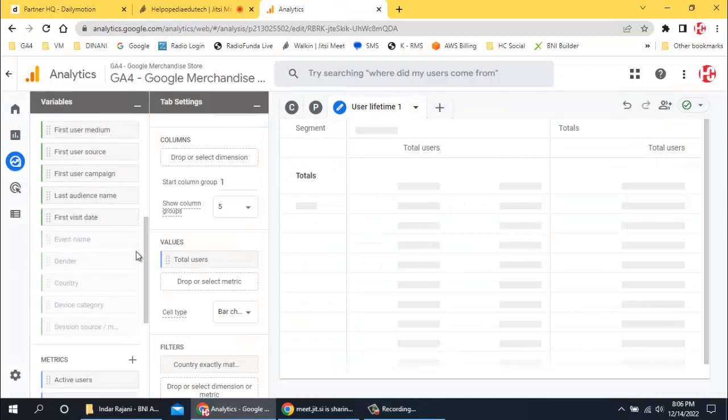Like I said, this Google Analytics is launching in July 2023, so right now it is under very heavy development, and every day things are changing. Whatever you see on my screen and whatever you see on your screen, there might be a lot of difference, and every day you might see some changes.